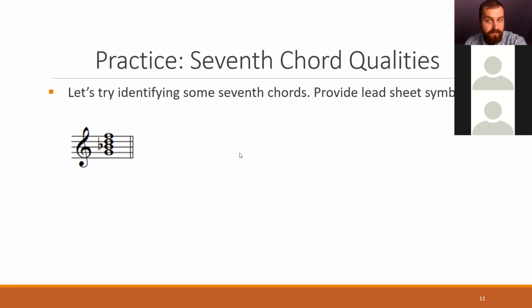Try this out. Look at the quality of the triad, then look at the quality of the seventh. Think back to the table and what we just talked about in step, and try to identify the type of seventh chord. These are all going to be root position. There is no inversional trickery here. So honestly, you can give me lead sheet symbols. It doesn't really matter. I just need to know what the kind of seventh chord is. So let's try 30 seconds. If we need more time, just let me know. 30 seconds.